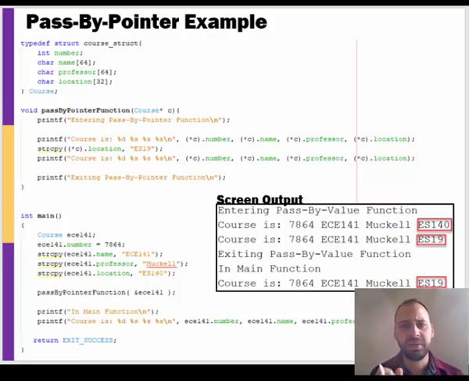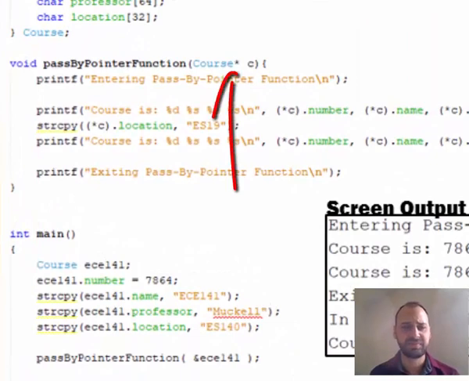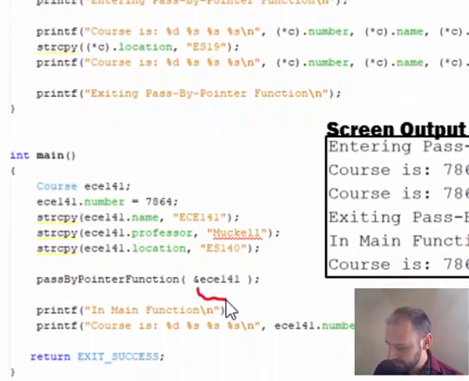Okay, I'm changing a couple key things to point out. For one, notice that the input going into the pass by pointer function is, of course, a pointer to a course structure. I think it's worth pointing out, because I might have skipped over it a little bit earlier, that if it's a pointer as the input, then down here when we're calling the function, we want to make sure that we are passing in an address to the structure. This way we are initializing the pointer correctly.